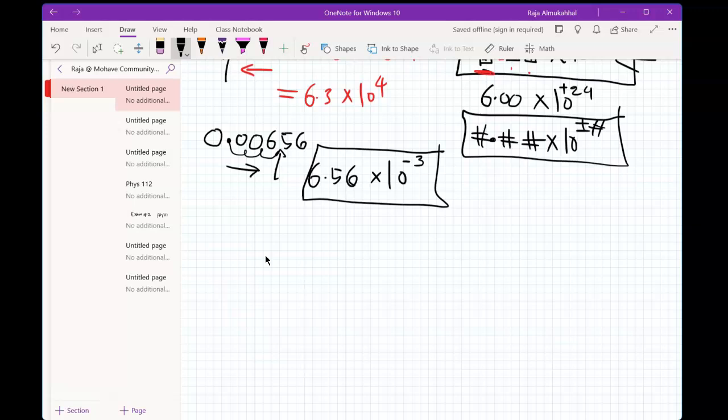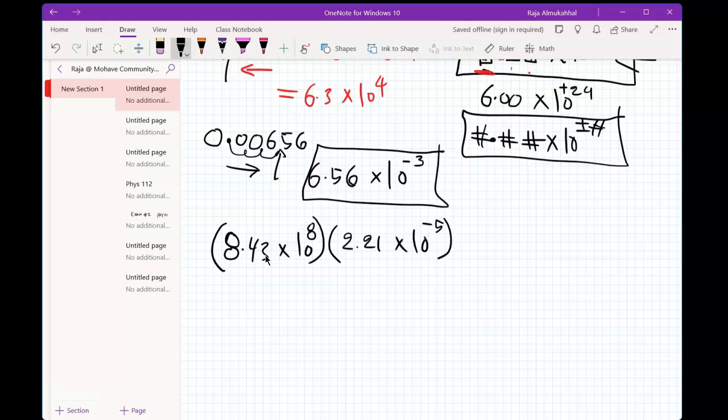Now, let's say I have two numbers and I want to multiply them together, and they're both written in scientific notation. In modern day, you just use a calculator, and the calculator will take care of that for you automatically, and that's perfectly fine. So let's say, for example, I have the following two numbers. 8.43 times 10 to the power of 8 multiplied by, let's say, 2.21 times 10 to the power of negative 5.